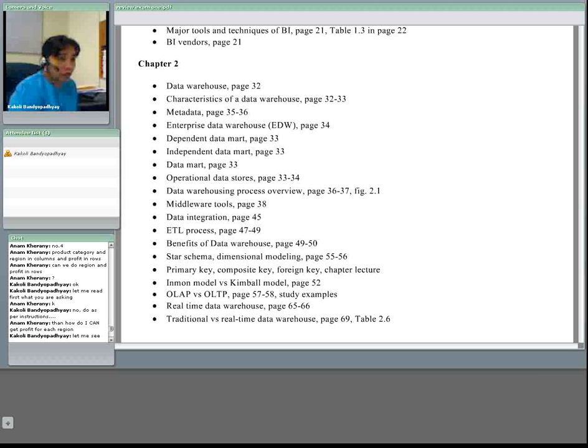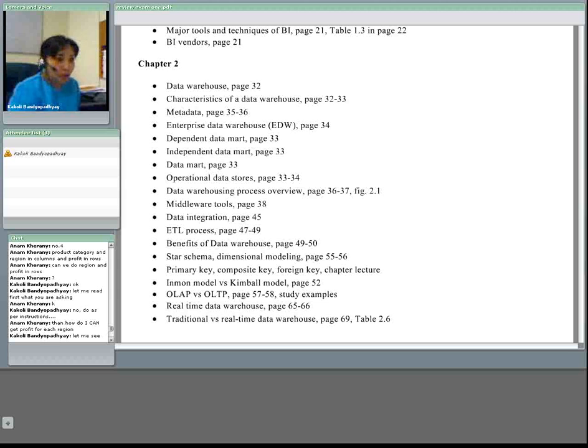External data, etc. Okay, and then after data sources, there will be data extraction, and the data is extracted using Oracle, SAS or IBM software, commercial ETL. Then data loading, and data is loaded into a staging area where they are transformed and cleaned and then loaded into the data warehouse. After that, the comprehensive database, which is the enterprise data warehouse that supports decision making. Then you have to include metadata, that is rules for organizing data.